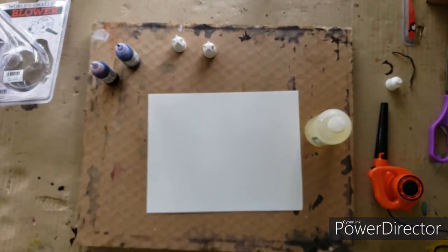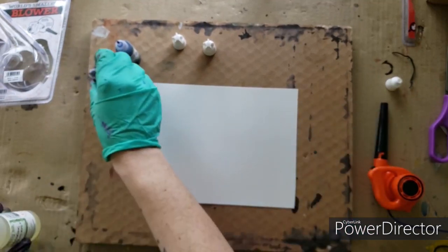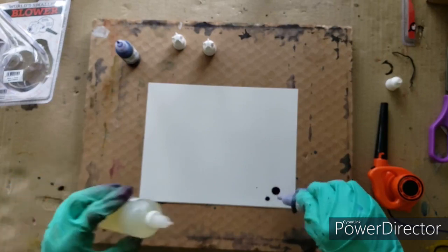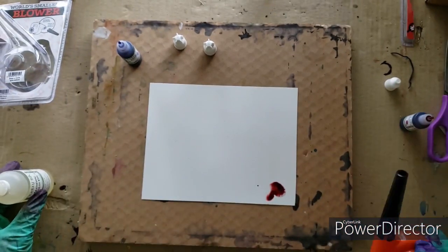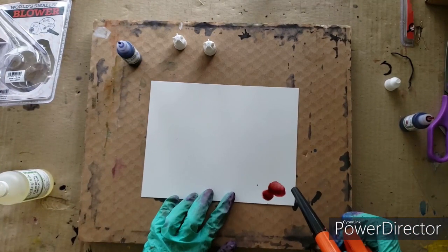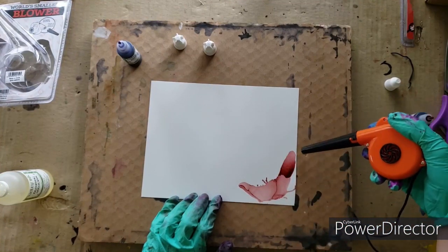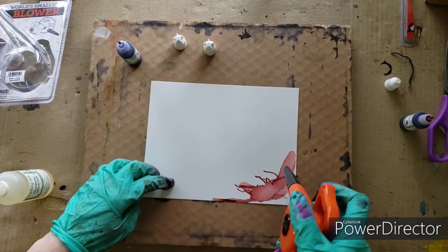So this is a piece that I did previously, and I want to try and create a similar effect. This was done with a lens blower and not this mini blower. So let's see if we can achieve something similar to that with the Kelty inks and our world's smallest blower. Okay, so put some ink and some blending solution down, and here I go.